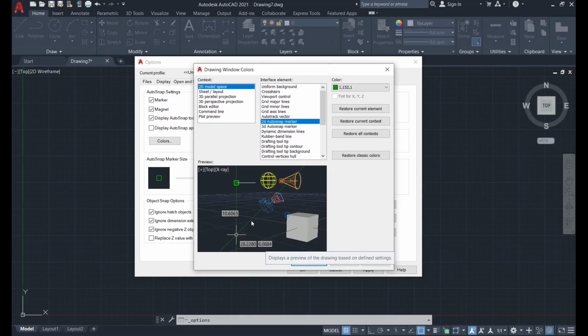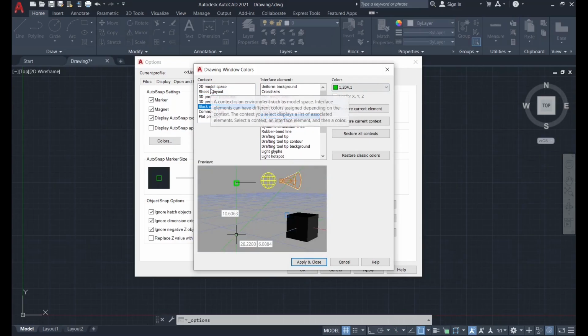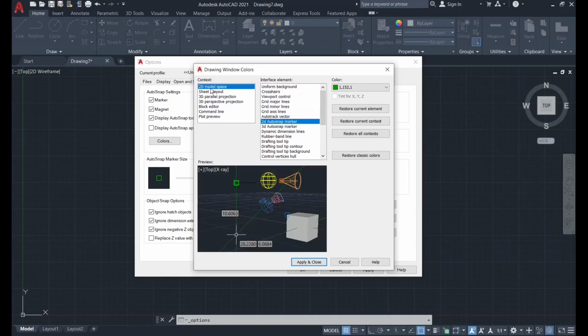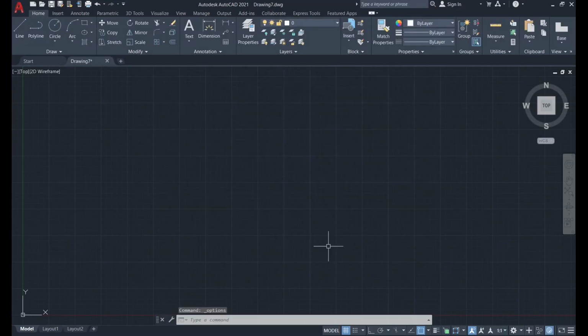For now, I will use the default, but make sure that you are clicking on the right menu, because this one will change your axis color, as you see, the AutoSnap marker, actually not the whole axis. Okay, so this is the first setting that you need to do when you open a new drawing.